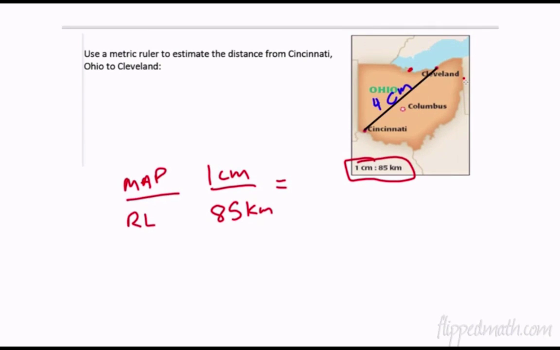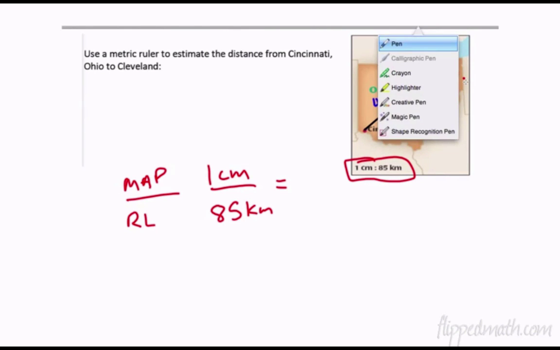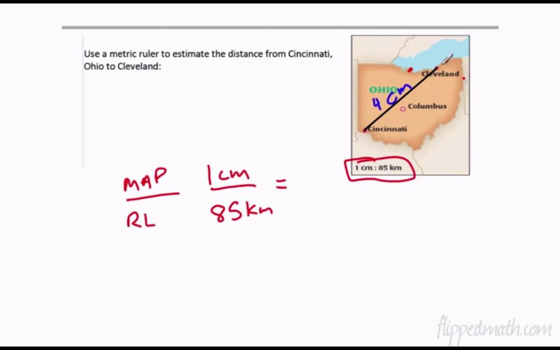Go. Did you get 4 centimeters? I mean, I tried to make it 4 centimeters. If it's not, then what you need to do is blame Brust and Sully because they messed it up somehow. So 4 centimeters is what I got here. And you want to know how far is it? That'd be X kilometers. Well, cross multiply.